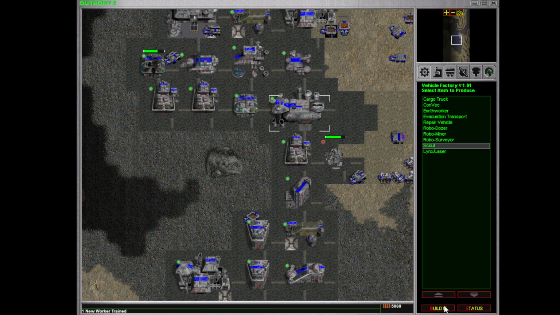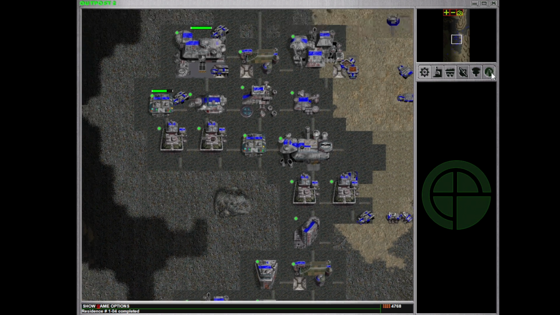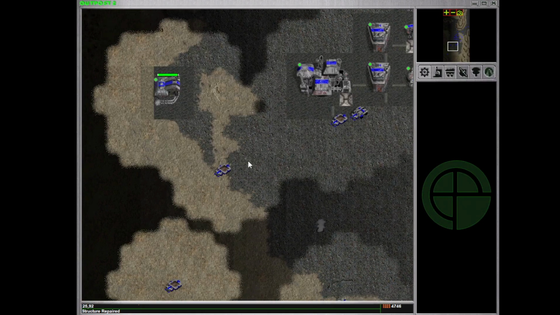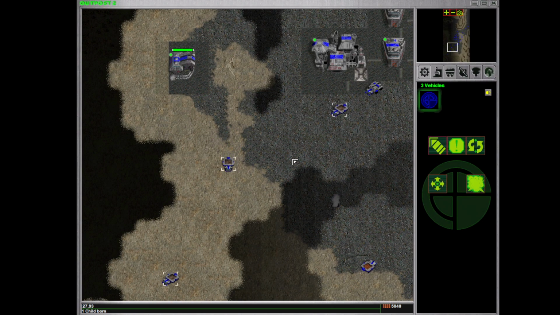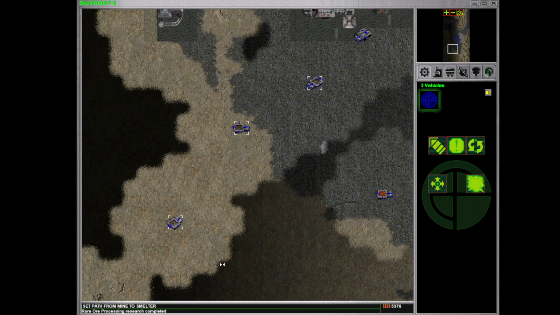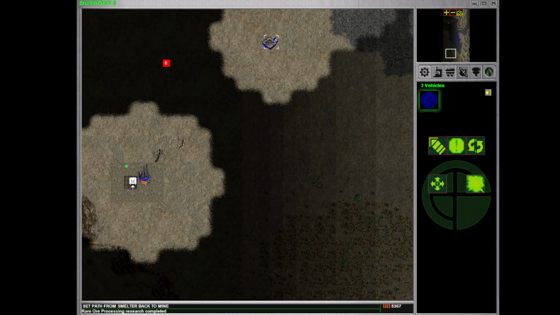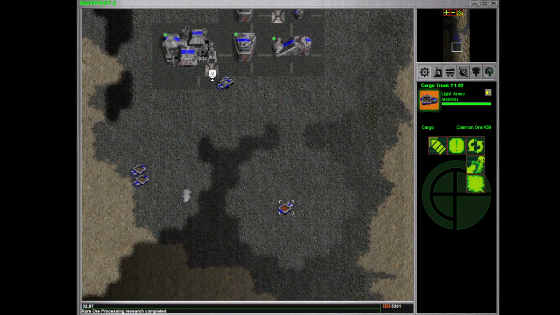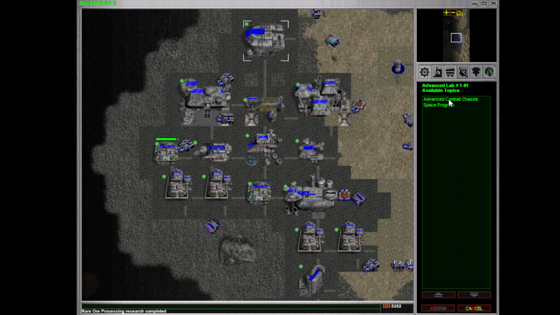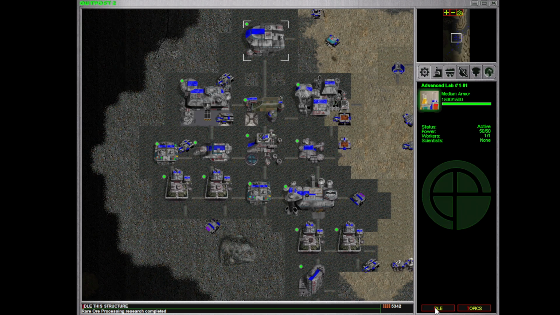Structure completed. Pretty close to done with that. Okay. Research completed. So we finished our rare ore processing research. We are going to need the advanced combat chassis because we got to build those Panthers. So let's go ahead and start that up.